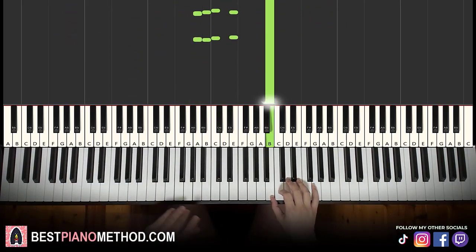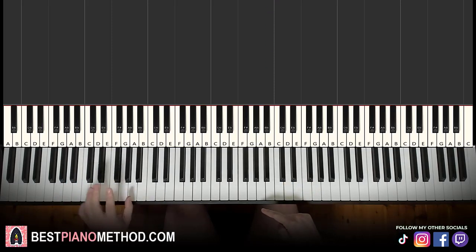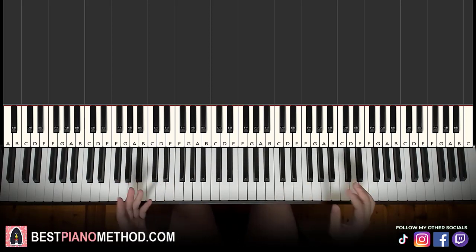I think that massive jump and the octaves makes it a little bit too epic, okay? But it's up to you. If you like it more epic, you can do it as octaves, as I said. Or if you're not, just single notes and less of a jump. And that makes it even easier to learn, okay? So really up to you.